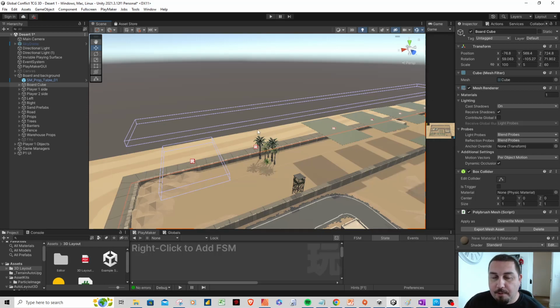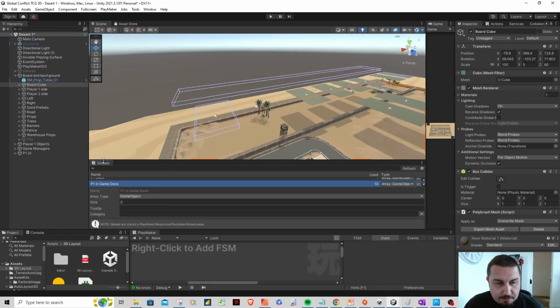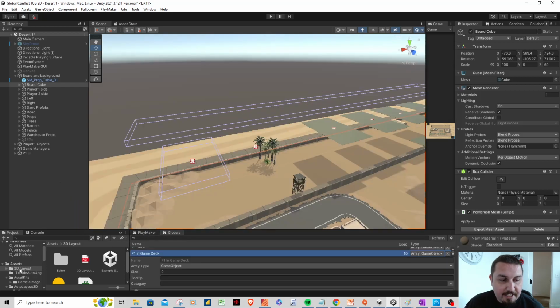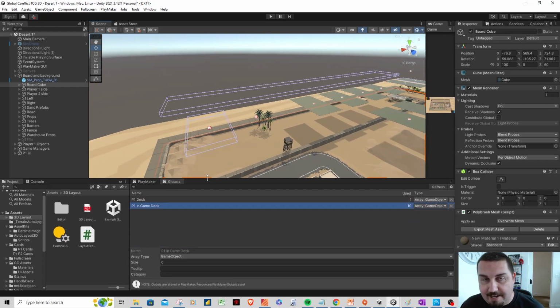I tried a couple different assets for 3D layout groups, and I ended up settling on an asset called, let's take a look, I believe it's called 3D Layout. Yeah, 3D Layout. That is a paid asset in the asset store. It was $5. I originally started off with a free 3D layout asset called Auto 3D Layout, which is why you see these blue boxes.